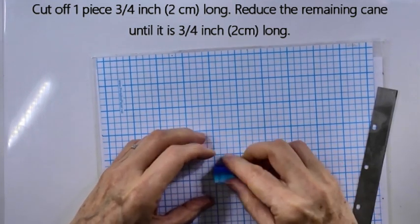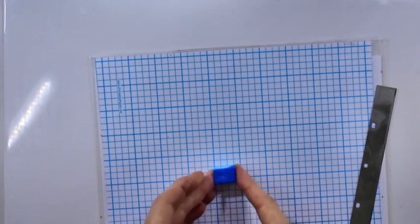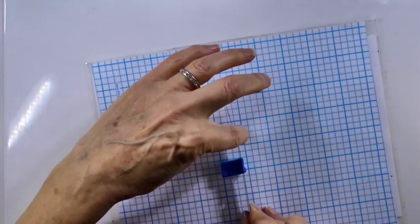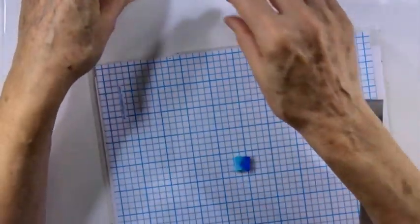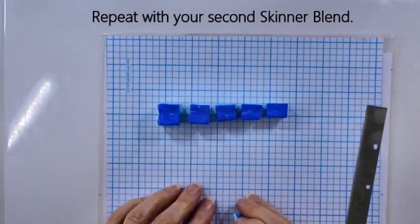And the end tends to have gone a little bit distorted at this stage. So if it's not completely, well, actually it's not too bad, I'll keep that one flat. But you could always just trim a little bit off. And so what you should have, as I say, are 5 decreasing sizes of your cane.